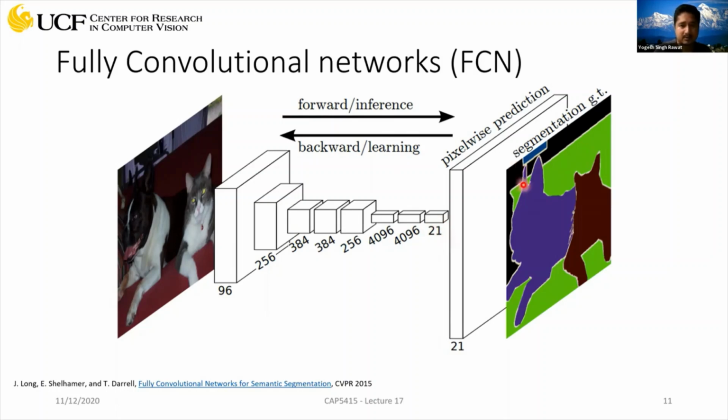So background in this case, if it's black, is one additional negative class you have. So in total, you will have 21, and that's why the number of channels is 21. Each pixel location in each of those channels will tell you whether this particular object category is present in that pixel or not. And later on, they upsample that to the actual image size, and then they can train it end to end. Okay.